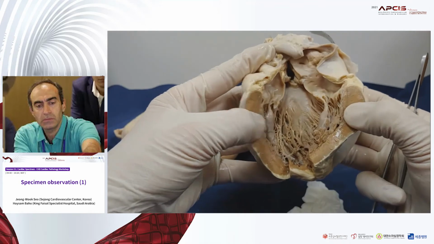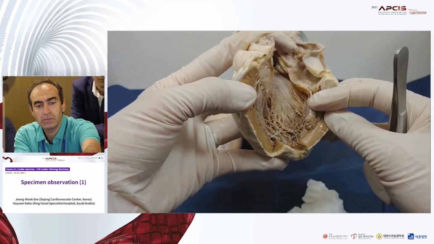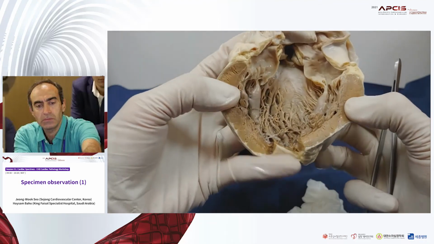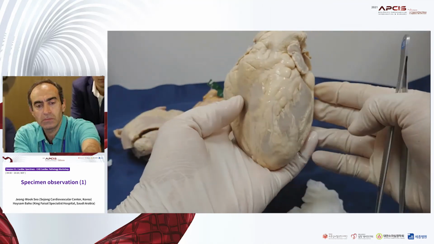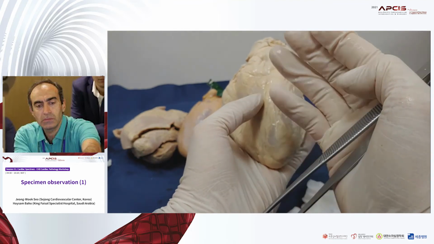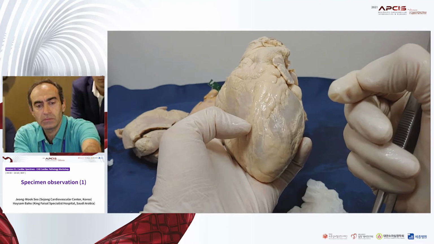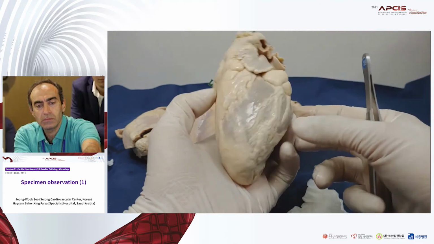So here we can see clearly the papillary muscles in the left ventricle. Here on the right side of the screen, the posterior medial papillary muscle, and on the left side of the screen, or my left hand, is the anterior superior papillary muscle. Now, if we turn the heart, we notice that the ventricular septum is not in this plane, but in this plane. This is why the papillary muscles can be in that unusual position.